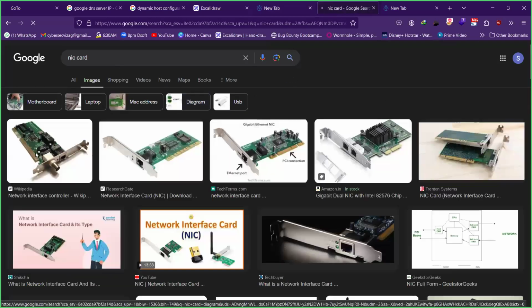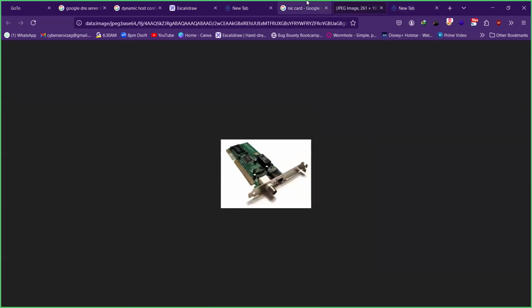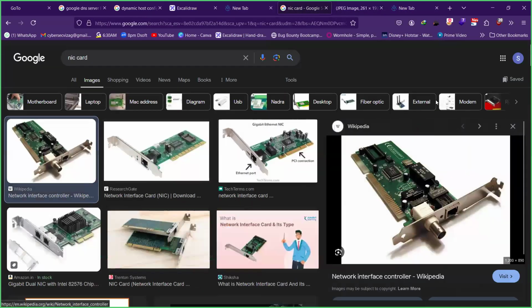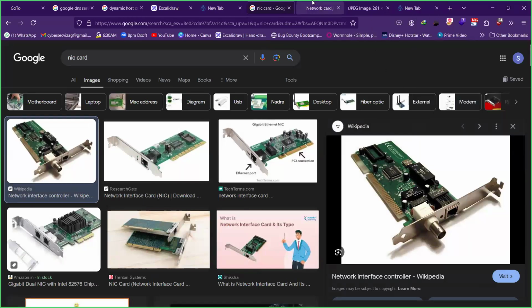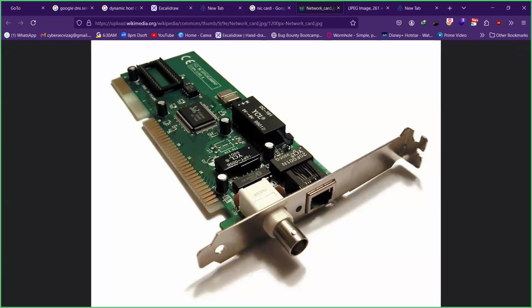Okay. So if I open this image specifically, too small. Open image in a new tab. Yeah, much better. So if you notice over here, this is what an NIC card looks like. If you have a laptop or a computer, your system might have an Ethernet port. So you see this as an Ethernet port, where you can connect RJ45 cables for LAN connections. And right beside that Ethernet port, you see this chip here. This Ethernet port is mounted on that chip. So this chip is the main chip responsible for all your network communications.